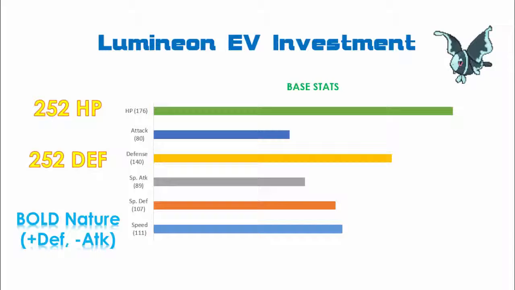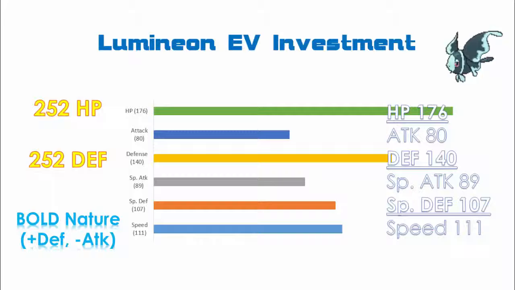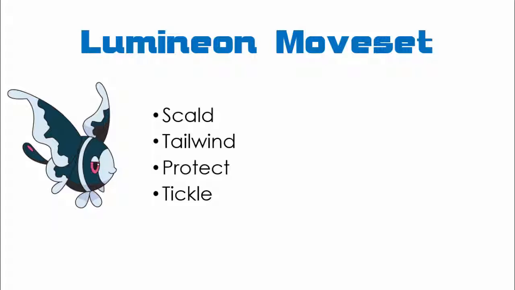For this showcase, I will show the defensive Lumineon, and trust me, an offensive Lumineon ain't that good with really low stats. So you have 252 HP and 252 defense EVs with a Bold nature, making this a physically defensive Lumineon. You can see there 176 HP, 140 defense, 107 special defense, and 111 speed. That's actually quite fast. The moveset will be Scald, Tailwind, Protect, and Tickle.